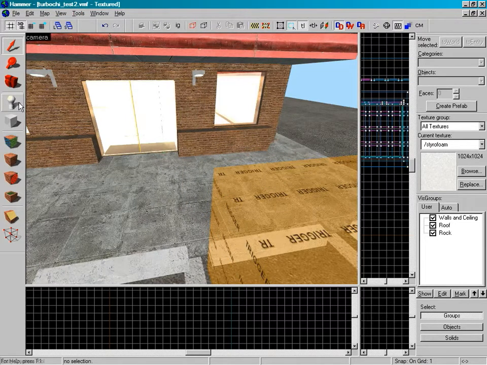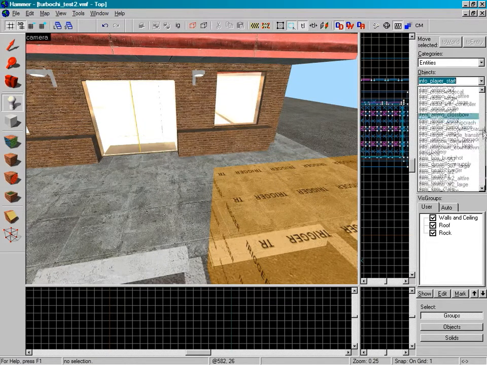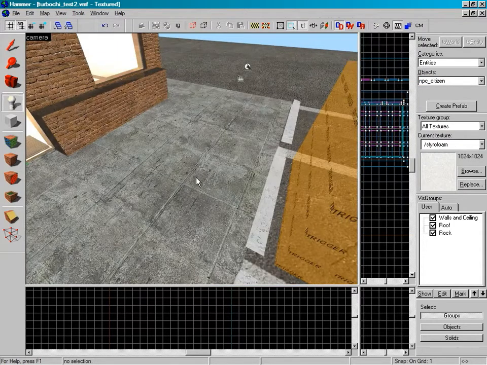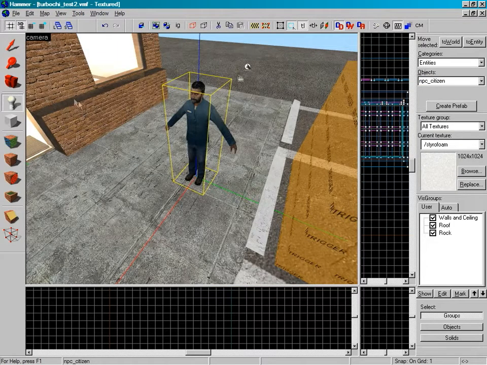So go to the Entity tool, and the model I thought we'd use is that guy you see running out of the store saying a fight's broken out. He's straight from Half-Life 2, so everything should behave with him. The entity we're going to want here is NPC Citizen. So pick a spot to place him. I'm putting him in front of the trigger. Then double click on him so we can modify a few things.